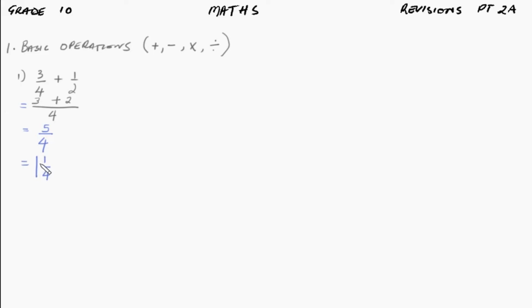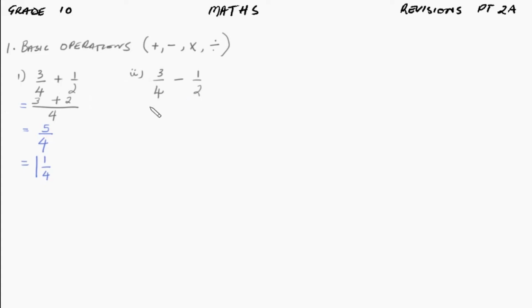Now, let's say you have this scenario. This was just addition of fractions, the procedure. The most important thing is the procedure. Now let's say you had the same fractions, but this time it's 3/4 minus 1/2. The same fractions, but we are now subtracting. When you subtract, you follow the same procedure as when you are adding fractions. So what are we going to do?